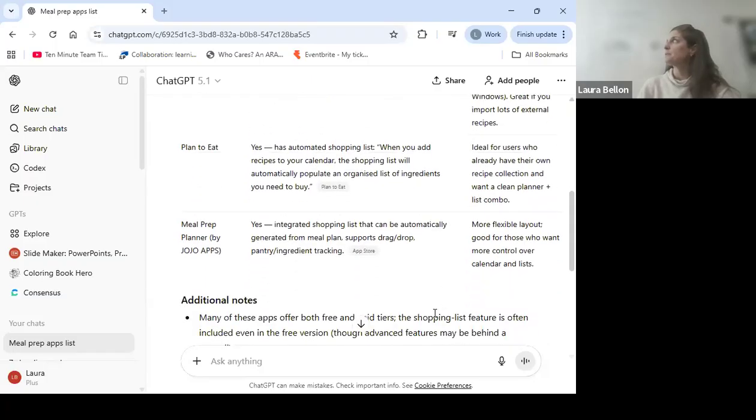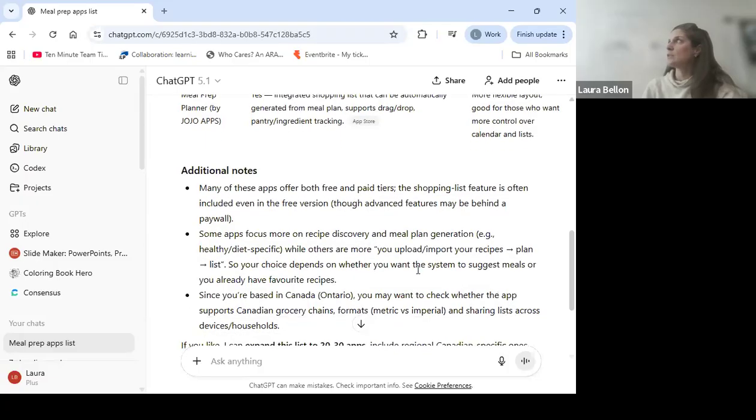Some of them will be a little bit more condensed, maybe have fewer options. Part of the fun thing about AI and some of the technology that's out there is browsing through and deciding what you like and what fits your needs the best, right?